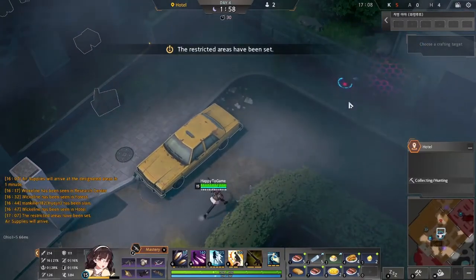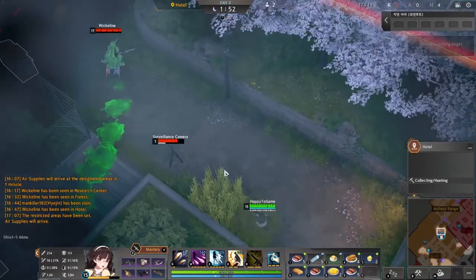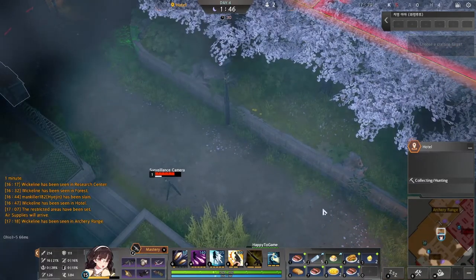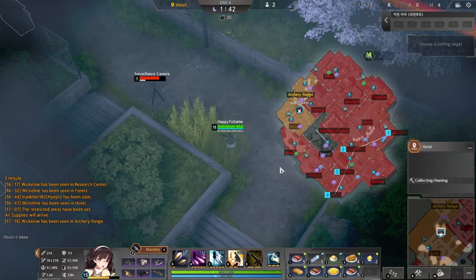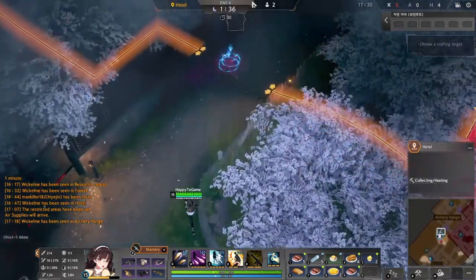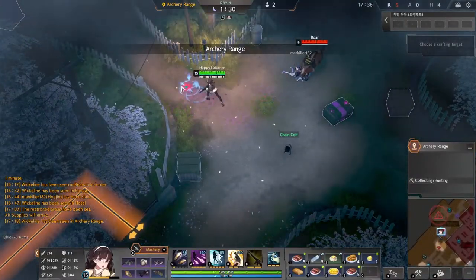A new area has been restricted. So she can't teleport here. So. I feel like she has to come through here, right? Yeah. If it wasn't for this test, I would have liked to stay here for a while. It reminds me of target practice at the academy.